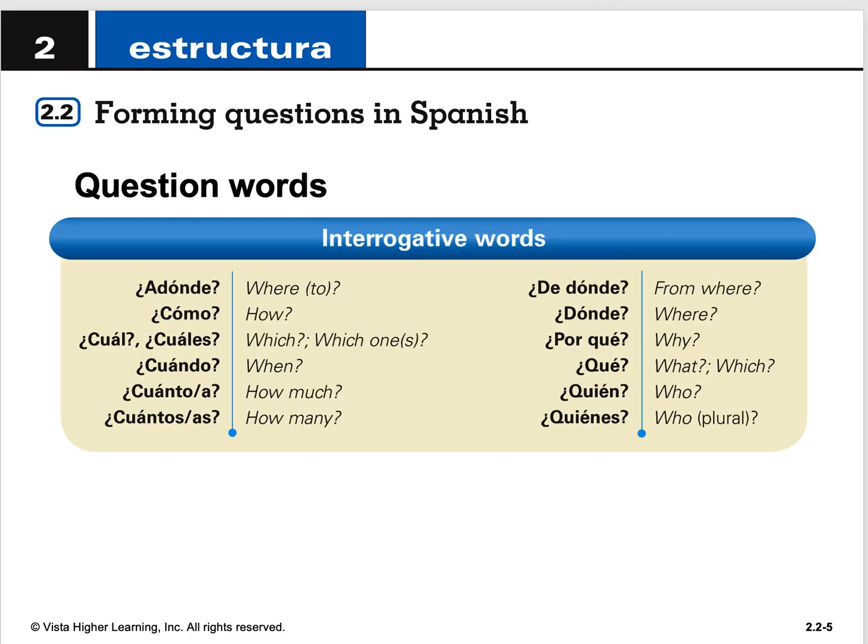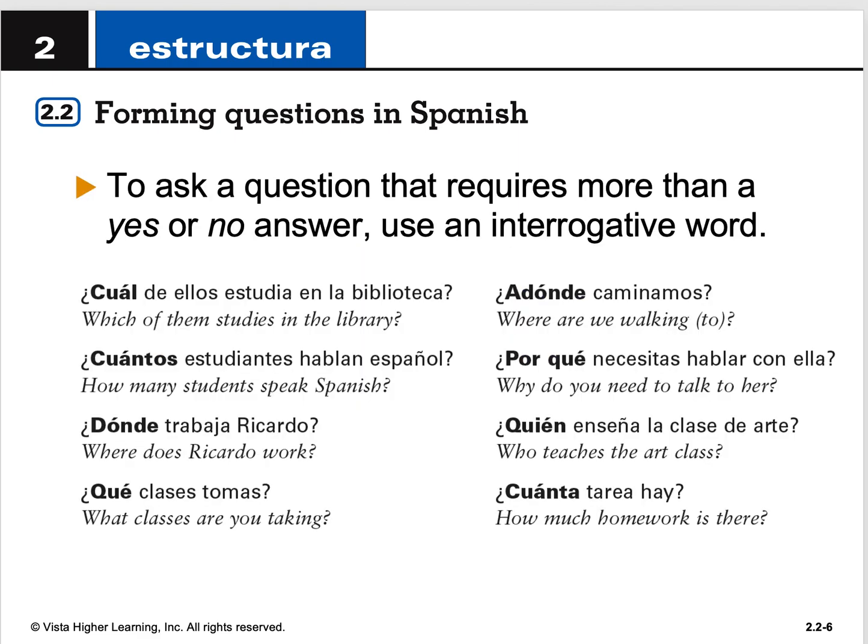We also have question words. These are your vocabulary for question words that you would need to write down and begin working on memorizing. When these words are heard by someone in a conversation in Spanish, you automatically know that they're preceding a question. So what's coming next is going to be them asking you a question to then respond to. When I'm answering a question, it is a little different construction in Spanish.